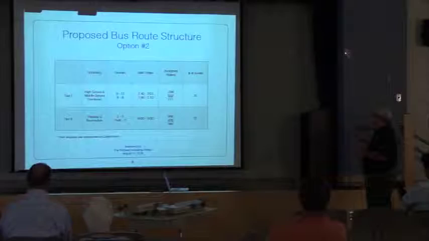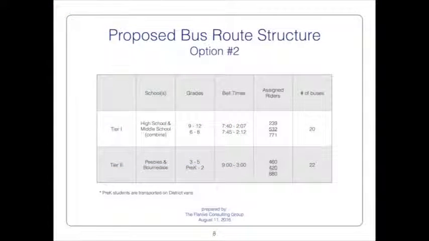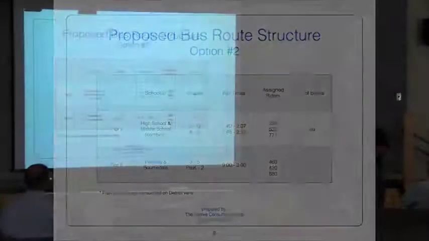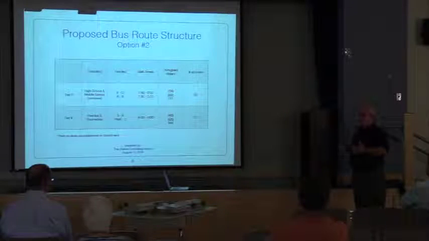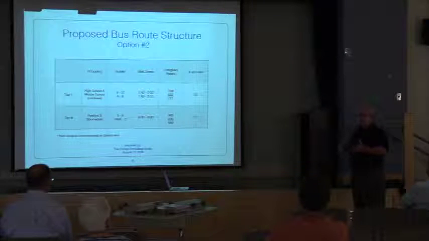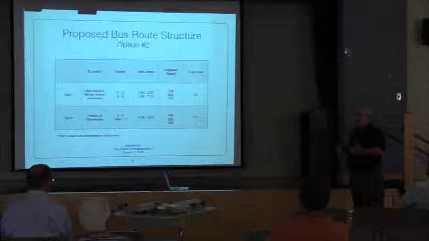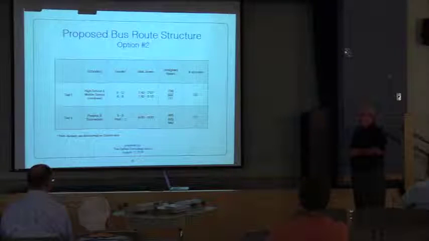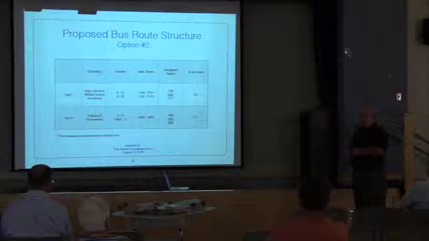Option two is going to a two-tier system where on tier one we'd have the high school and middle school students together, just as in option one, but we're going to move the bell times later. So we'd have the high school going in at 7:40 in the morning, and the middle school going in at 7:45. Now the high school goes in 25 minutes later, and I'm not an educational expert, but there have been a lot of studies showing that with a later bell time in the morning, high school students are a little more awake and ready to learn. I know Nauset Regional has made a change on their high school time and gone to a later time.